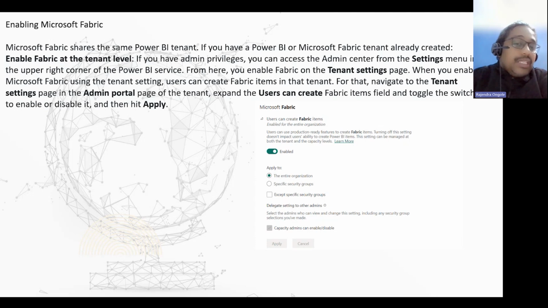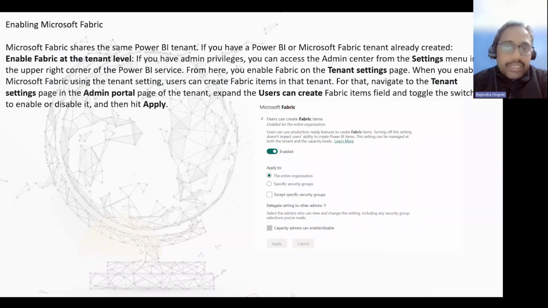And maybe if you are working with small data sets, we can configure the trial, for the testing part, not for real-time projects. So we can try to test it. If it is working, then we can configure a lower license, starting with F2 and F64. F-SKUs are the licensing SKUs available in Microsoft Fabric. So these are all we are going to configure in the tenant part.